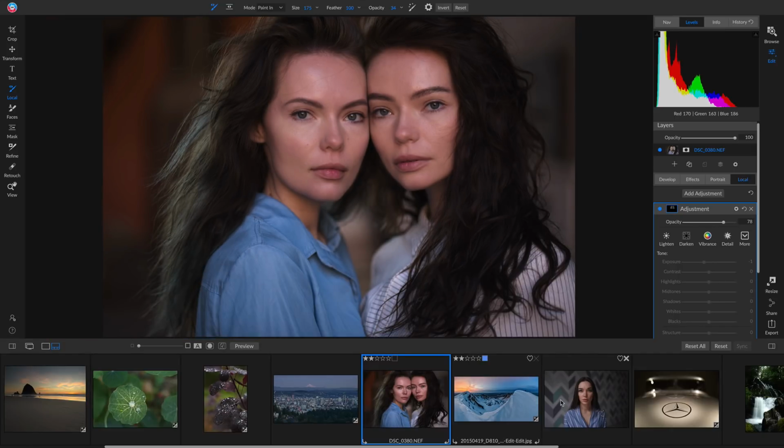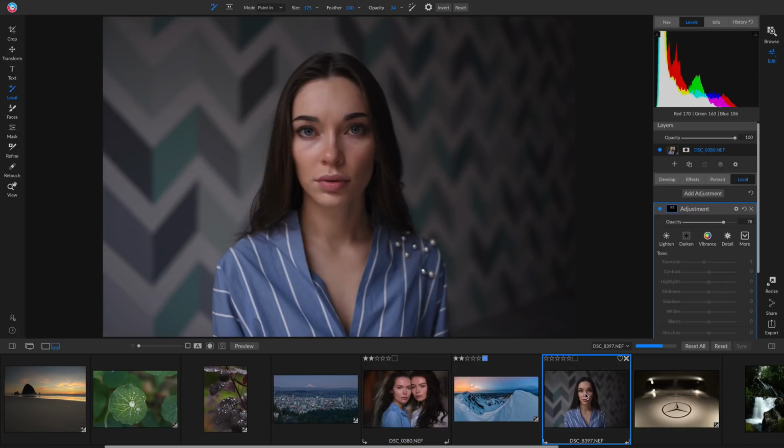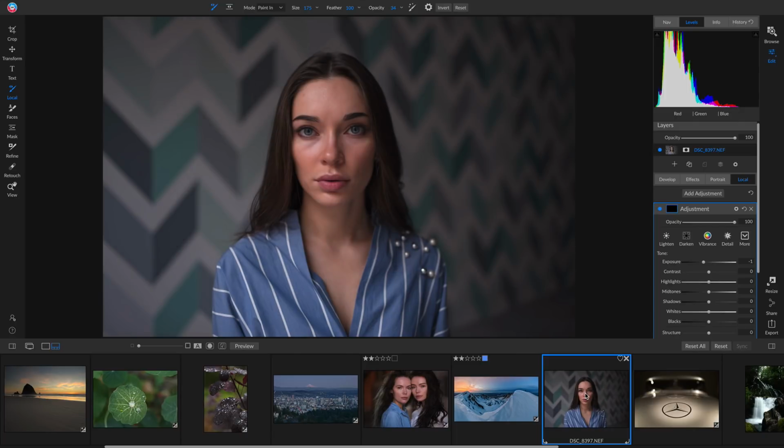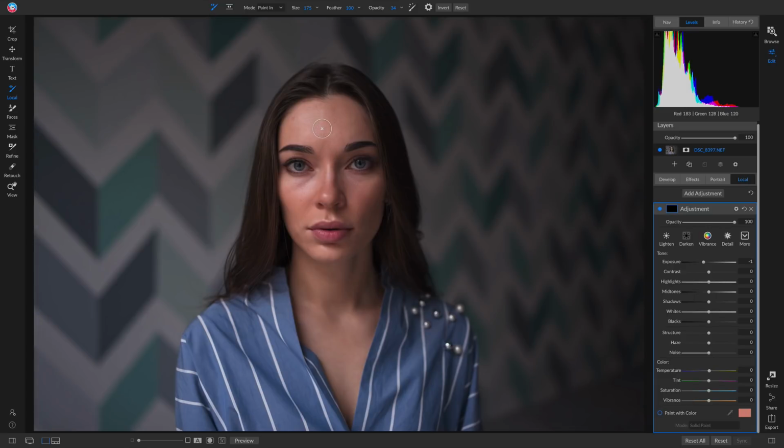Okay, so let's do that one more time with this photo. And with this photo, we're actually going to use it to fix the eyes as well. So another photo with the skin tone. Obviously, this one's a little less harsh, but there's still quite a few harsh highlights on her face. So an easy way to fix that, again, new local adjustment layer, head down to paint with color, use our color picker, drop it on an even skin tone on her face. Now we have our adjustment brush selected. Now we'll just brush this on to even out the skin tone.